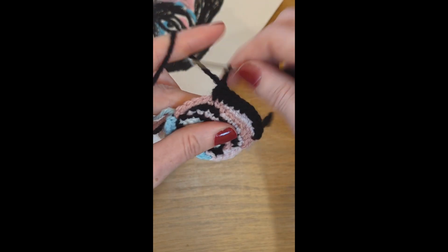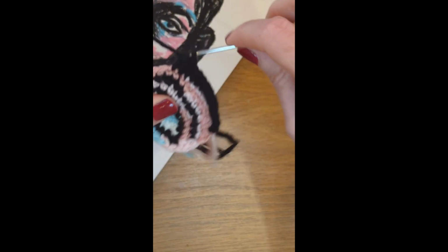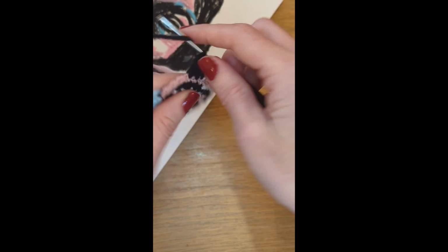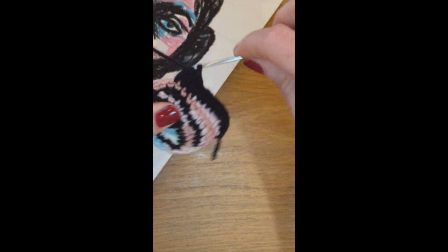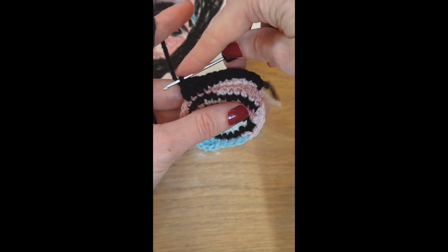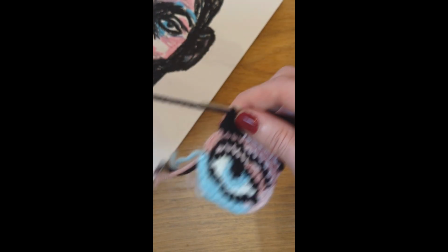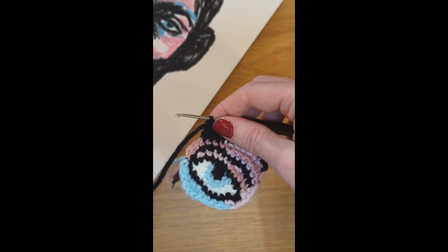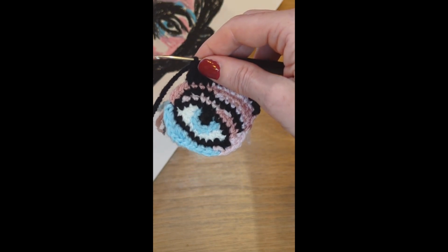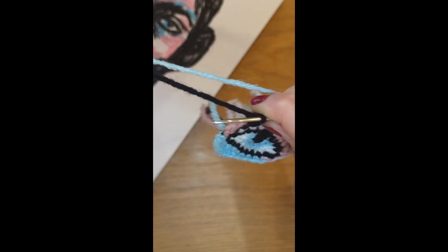Half double crochet again in the next. Yeah, this is a double crochet. And that'll be another double crochet as well. Double crochet. That's the brow coming along nicely. So you can see now why we build up some of the stitches to the right of the eye, just to get that nice brow shape.